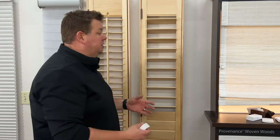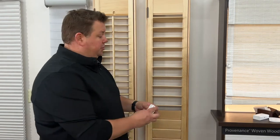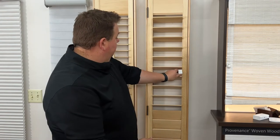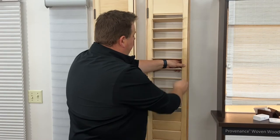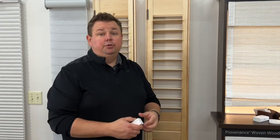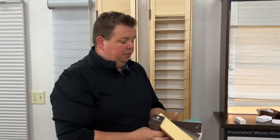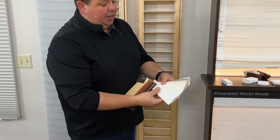One of the biggest concerns customers have about shutters is not wanting a big bulky frame on the inside — they already have beautiful woodwork and don't want to block more light. We agree. What we do is use something simple that goes behind the shutter, so all you have is just the shutter frame itself. If you're worried about light being blocked, we paint the hang strip white — and white comes in a whole variety of colors that we help match up.